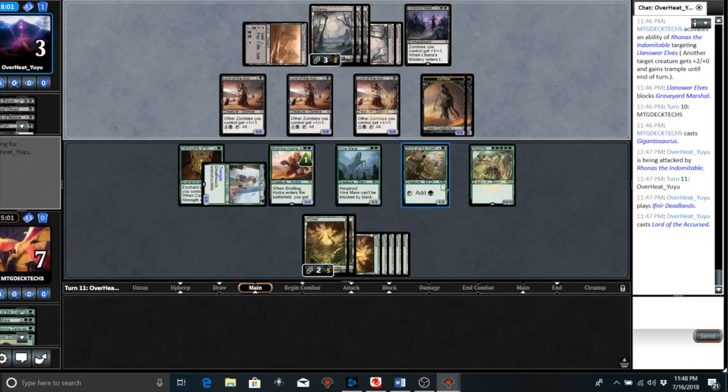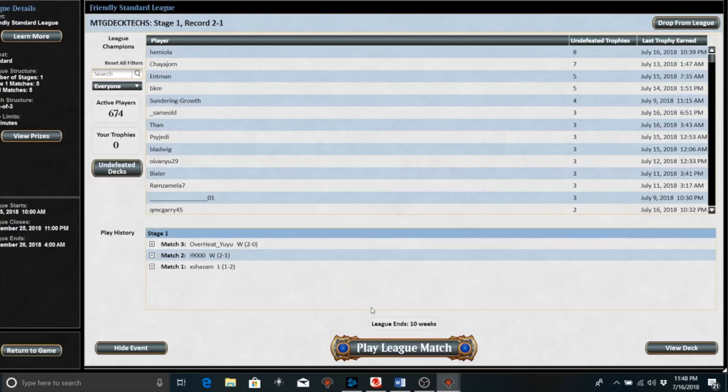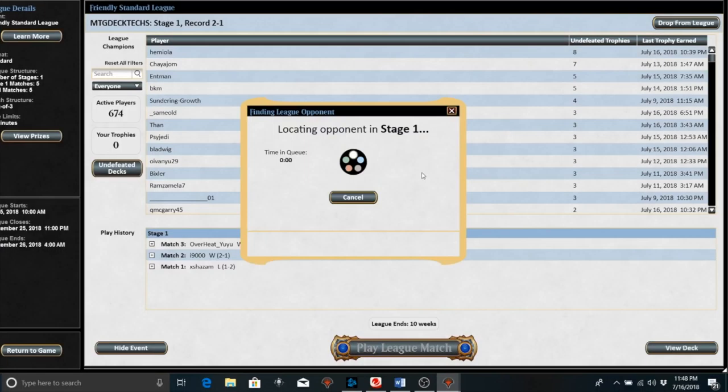Question is, can we kill them on the crackback? Maybe with this stupid vanilla dinosaur. Yep, okay, yeah, we kill them on the crackback. There's no way for them to kill us. All right. We are going into round 4. We are 2-1 currently.